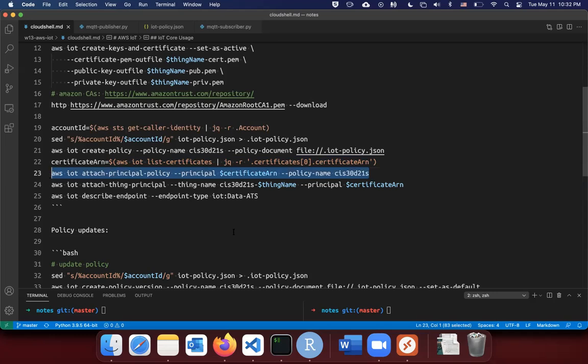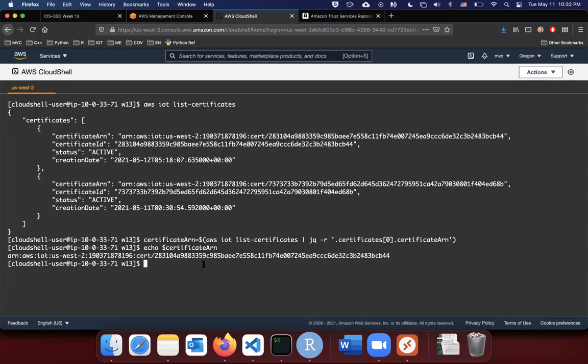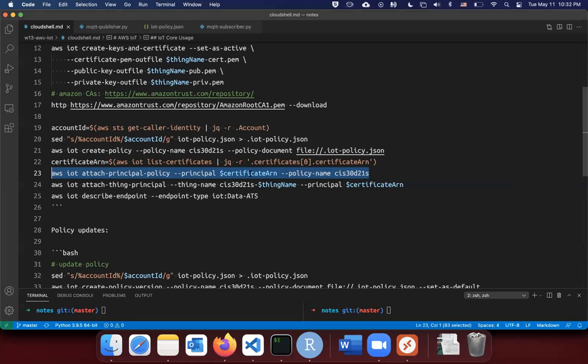So the next thing I want to do is to attach a principal to the policy. So we attach the principal to a policy. Remember these policies that we just created, and then we have the certificate ARN as well. We attach that principal, meaning the certificate is a principal, to the policy.